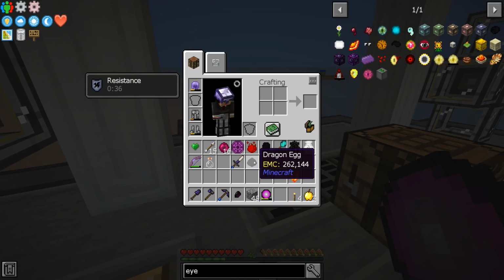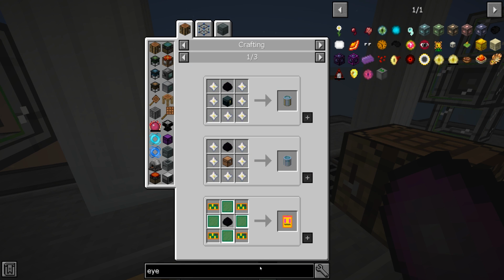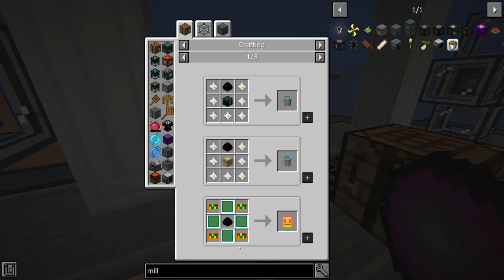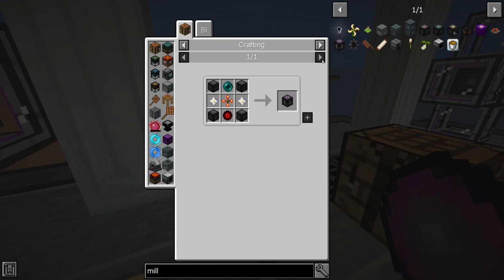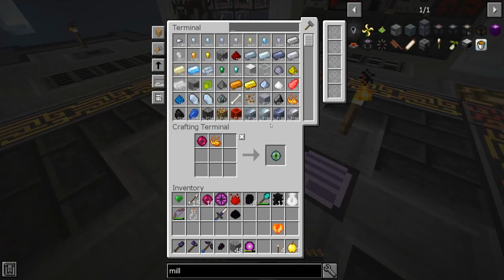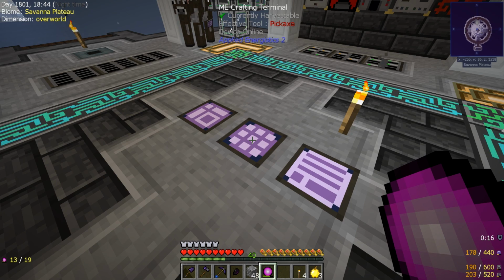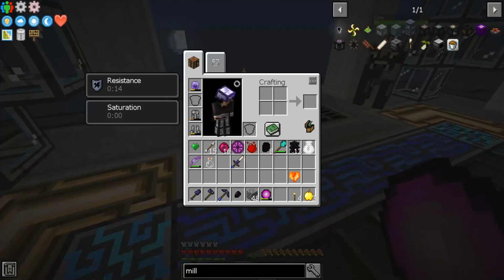There we go, chat. We've got a dragon egg. And what do we need for a dragon egg mill? For the grid power here. Let's have a look. Dragon egg mill doesn't actually require any, I thought it might have required a dragon egg, but it doesn't, which is quite nice. I'm not going to make it just yet because we don't actually need that much grid power just yet. If we do, I will, but I don't want to use my nether stars at this moment in time. So that's good to know.